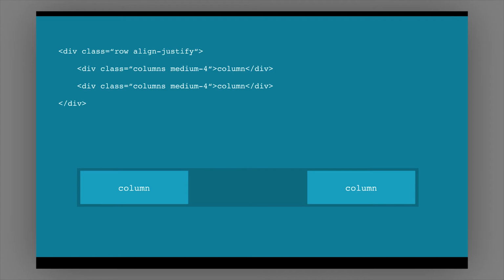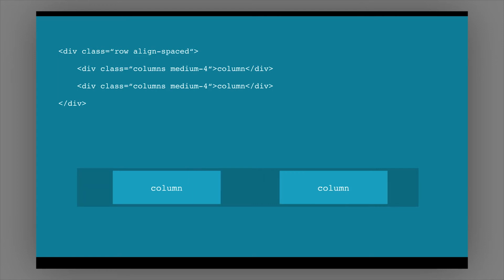And of course we have align justify. So this is using the Flexbox property, justify content, space between. And so if you put align justify on the parent row, the children will now space apart from each other. And you can actually add more columns into the mix here, and they'll all space apart from each other, with the 2 outside columns being to the left and to the right as far as they can, like this. So it's basically like opposing magnets. This is actually really powerful for creating layouts and UI as well. So we use a lot of Flexbox to build components like cards and other things, and this really comes in handy, as you can see here.